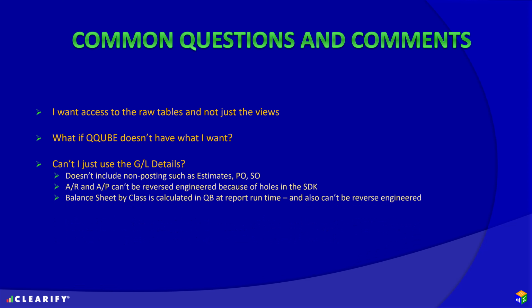Third, you can't reverse engineer a balance sheet by class because QuickBooks calculates that in its own reports at the time the report is run. QuickBooks doesn't store the splits of the AR and AP underneath the hood to save some space within the database. And of course, you only get several measures.